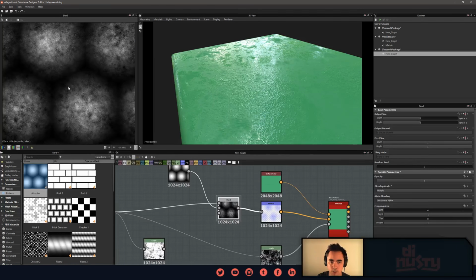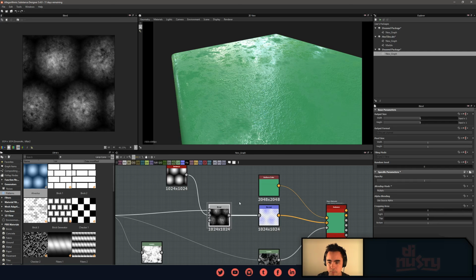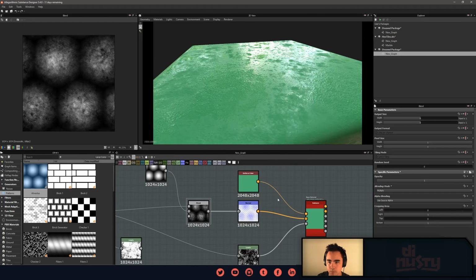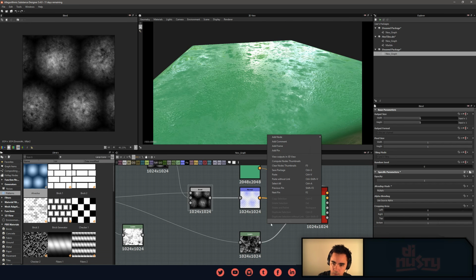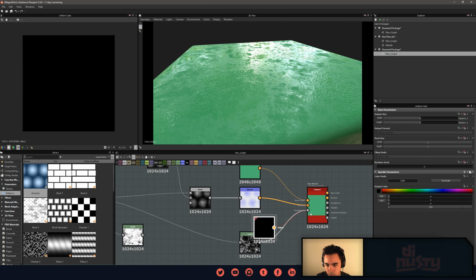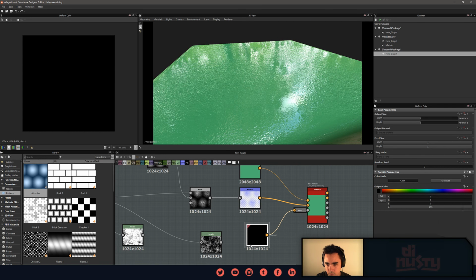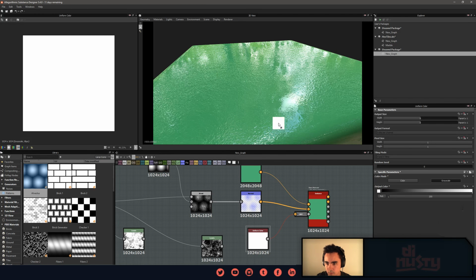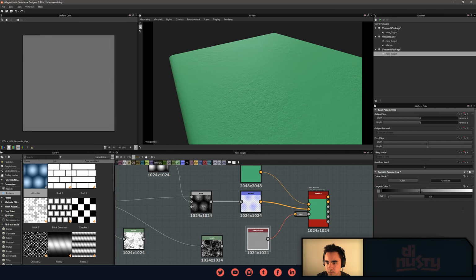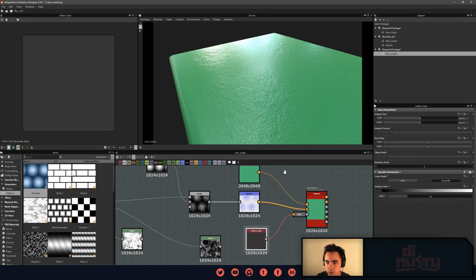This is what we're getting for the height map. What is going on? This thing is not responding very well. I'll do that so we can see.